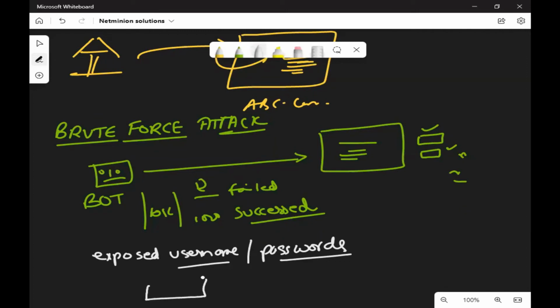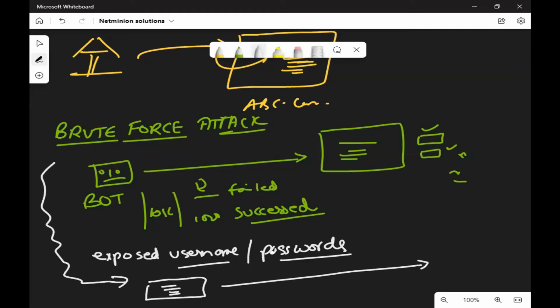When the bots use such already exposed credentials, it is still brute force, but a sub-part of brute force. Such a thing is named credential stuffing. So this is a sub-part of the brute force attack only.